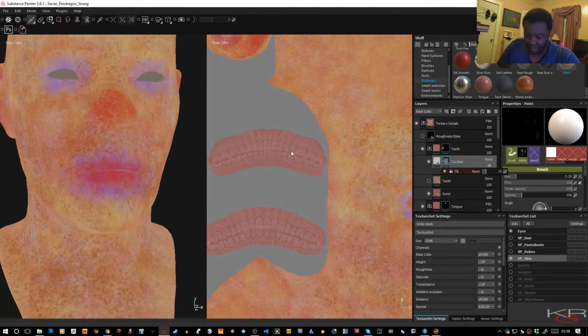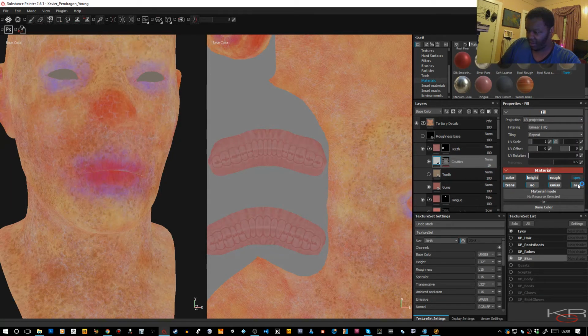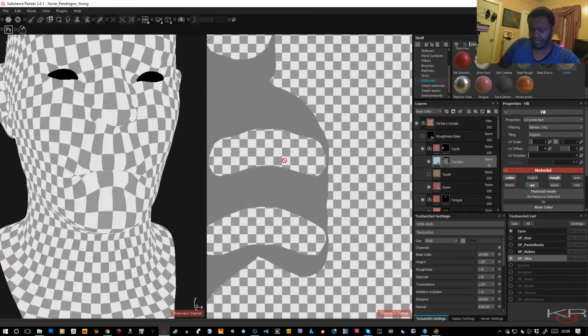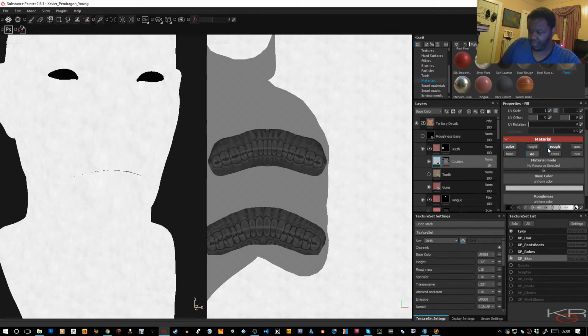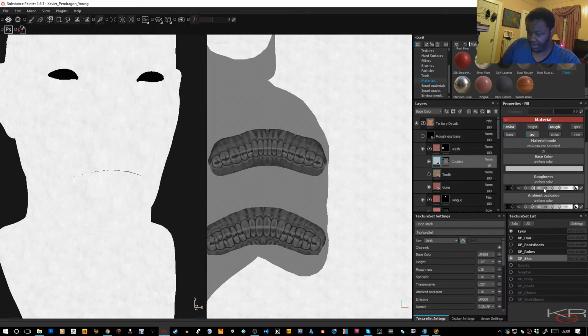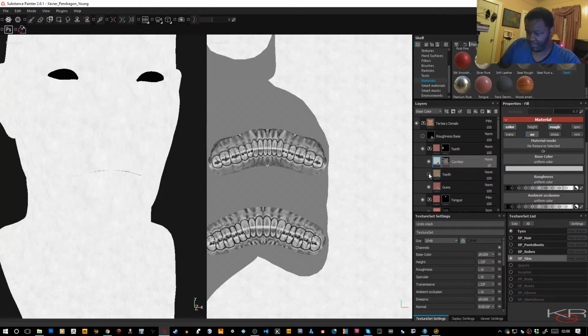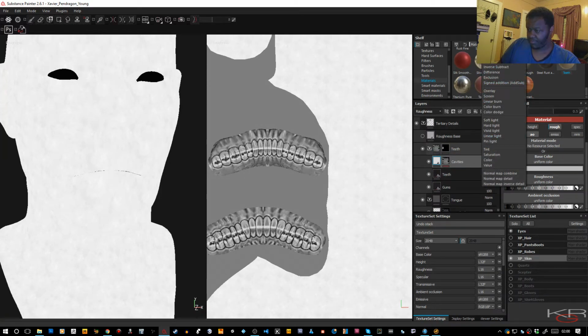And we also want to go into our different channels. Let's go to cavities, and all I really want is the roughness, color, and AO. So we're going to go to our roughness channel. Go to a folder, the reference folder, and I'm going to set this to pass through. Let's do an overlay on this one.